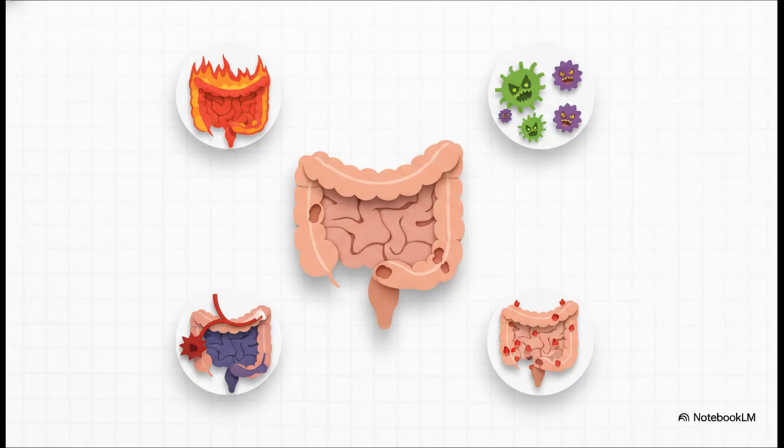So here's the important part. When you see thumbprinting, your mind has to immediately jump to a differential diagnosis. Could this be inflammatory bowel disease, or maybe an infection like C. diff? Or could it be something even more sinister, like ischemic colitis? This sign is telling you that the bowel is very, very sick.